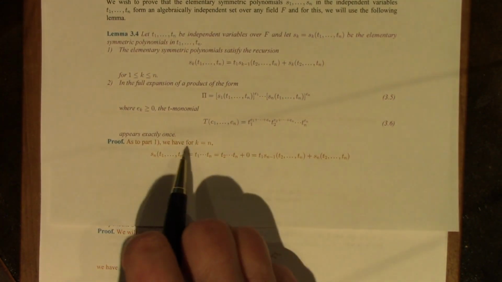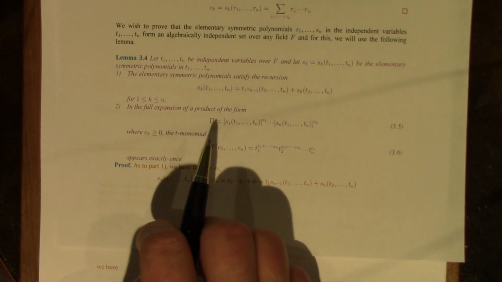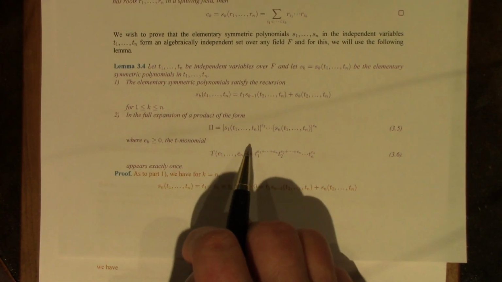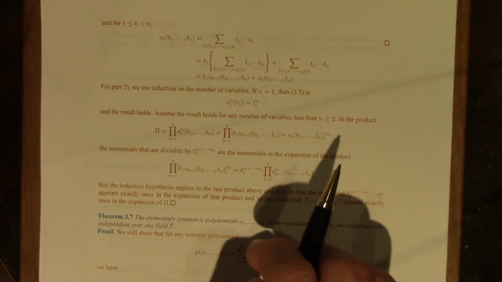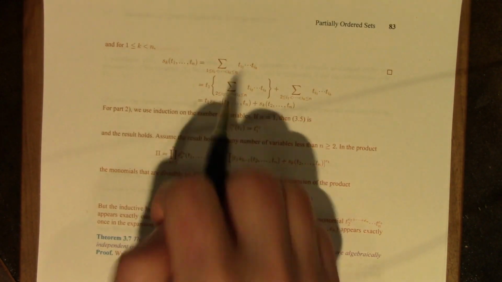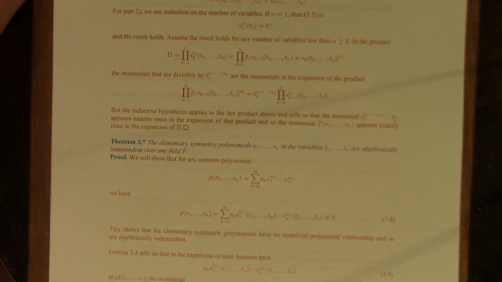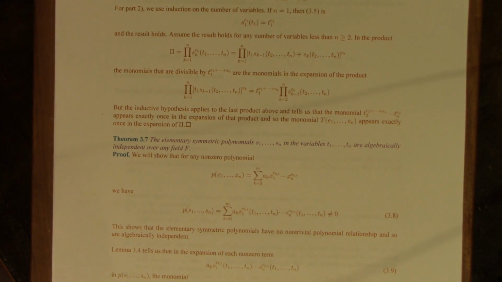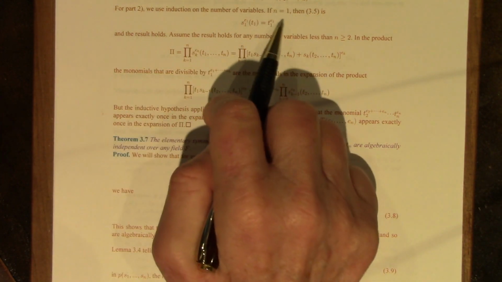As for the proof of part 1, it's just a matter of applying the definitions of the elementary symmetric polynomials and the two conventions I made. So it's right here, and I think it would be good practice for you to do that yourself. For part 2, we can use induction on the number of variables.